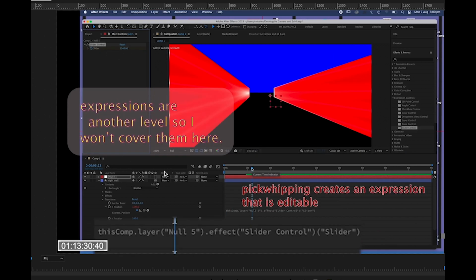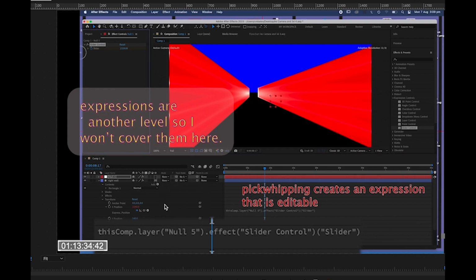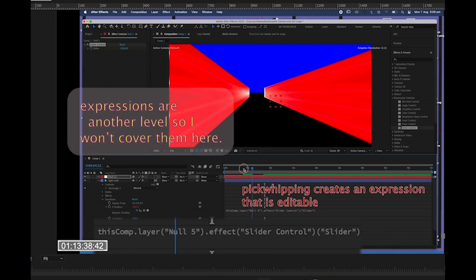And expressions are another thing you can look up. This is an expression here. I'll pause that for a sec. So when you option click one of these parameters like position or whatever, or you pick whip that up to there, it creates an expression for you. And if you really want a challenge, then it's worth looking into.